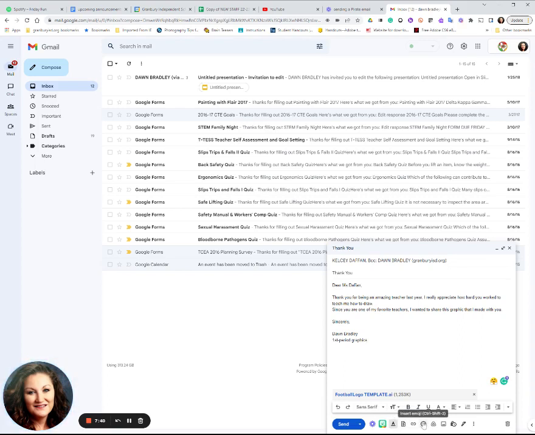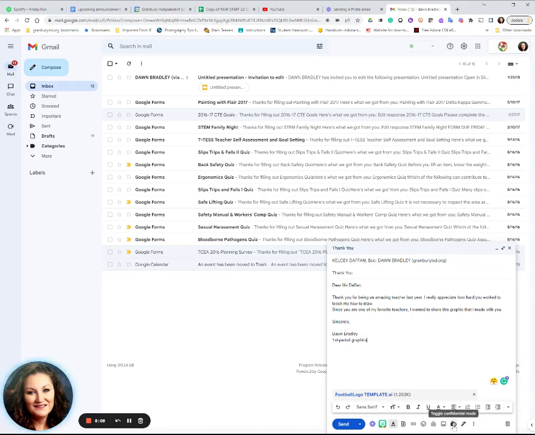You can also insert emojis. You want to be careful about using emojis in professional or business-like emails. Save those for when you're just emailing your friends or it's something very casual. If you're attaching something from your Google Drive, there's a Google Drive button right here. You can also insert a photo right here. If you insert the photo here, the photograph will actually show up within the email, whereas if you do it as an attachment, it will be a separate link for them to open up.